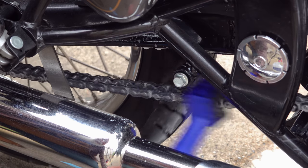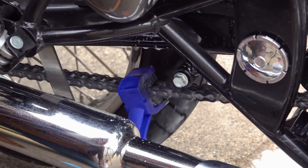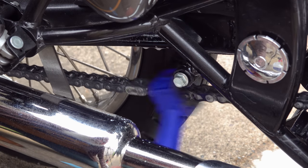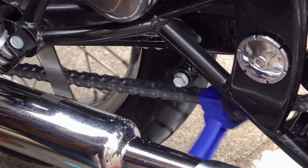It seems to me to go a lot further than most of the solvent-based ones that you get in a can. Just liberally coat your chain with this stuff, working on the inside on the bottom run. Leave it for a few minutes to soak in, then give it a good scrub in all directions with a chain brush. And this is your first rough clean.